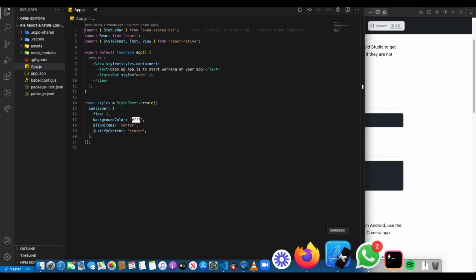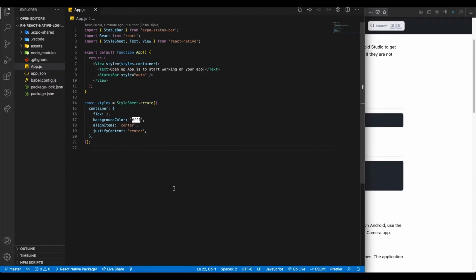So what we're going to do now is open our terminal, and we're going to write expo start. That's the command, not npm. You can use npm start, but since we are using Expo, let's just use expo start.